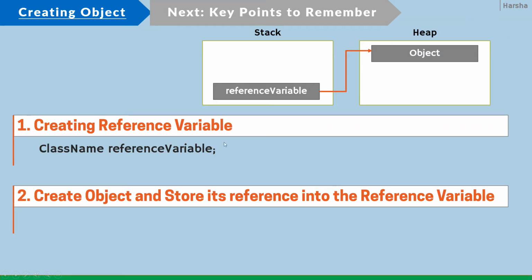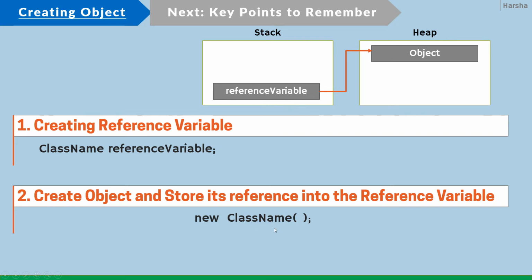The default value of a reference variable is null. That means it doesn't reference any object by default. After that, you need to create an object by writing new and the class name. The same syntax can be used for creating any number of objects. For any object, the same syntax. The keyword new says that we are creating a new object, and you should specify the class name for which you want to create the object.